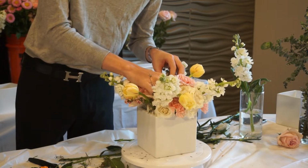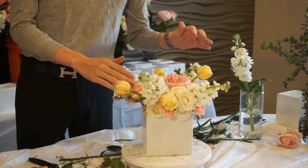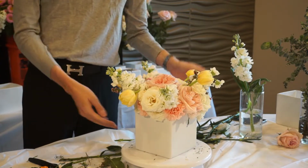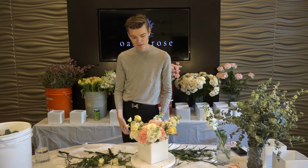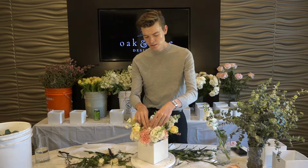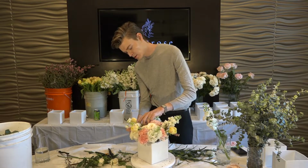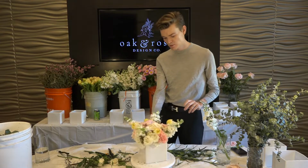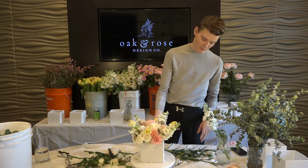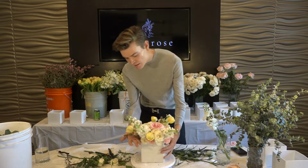I'm just sticking that in. We don't want it to take away from the garden roses. But you can see that filled that area and that little spot in there. I think we're almost done here. Don't want it to be too overflown, so I'm just going in, checking, making sure we fill in all of our mechanics. So I noticed I have a little bit of emptiness on this side.